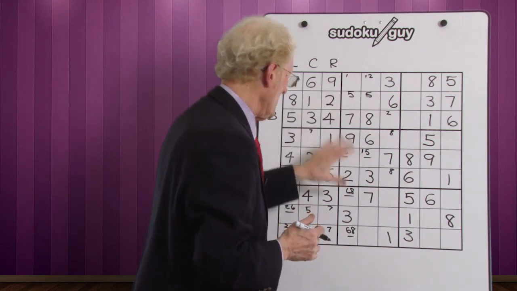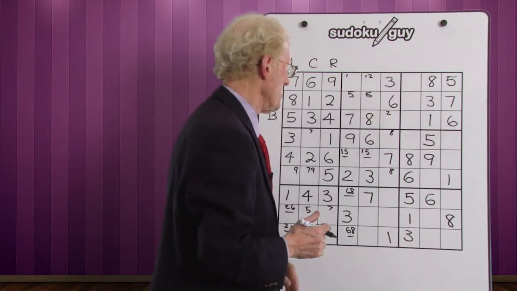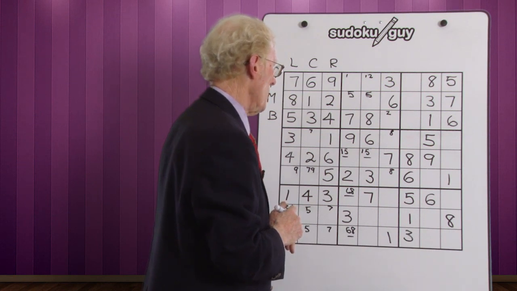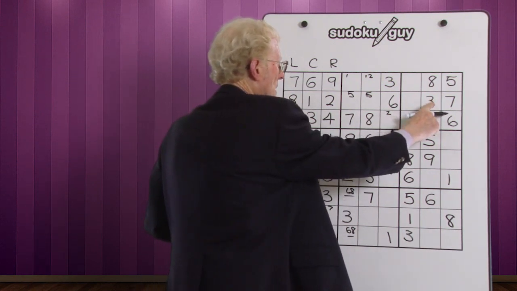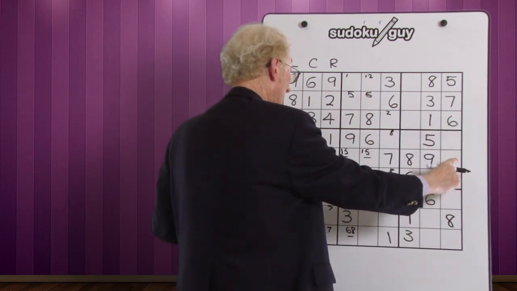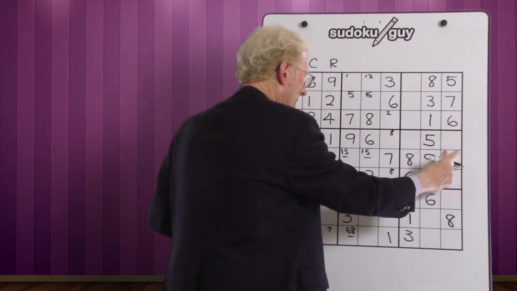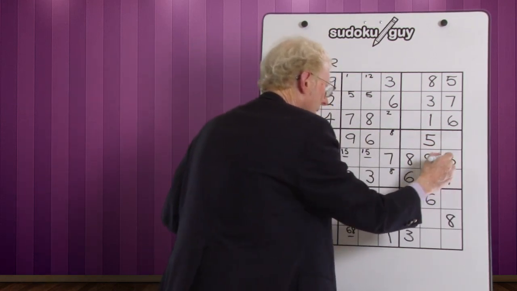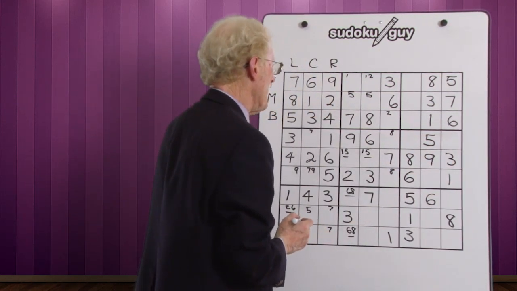We've done the 9s. Now we're going to go to this column. 1s, they're all there. 2s, no 2s. 3s, well, we have a center. We have a left, so there has to be one on the right here. And it can either go there or there. But if I look across here, there's a 3 already, so the only place it can go is there. So we've done the 3s now.